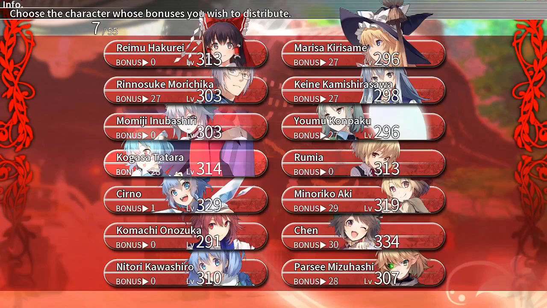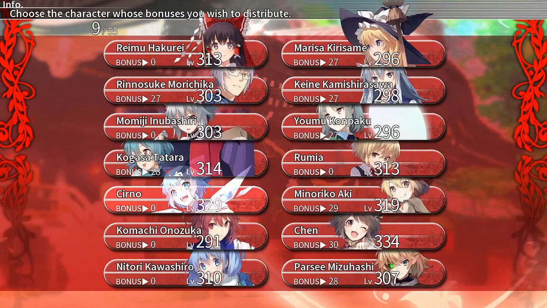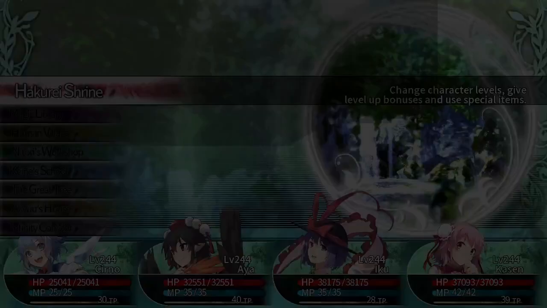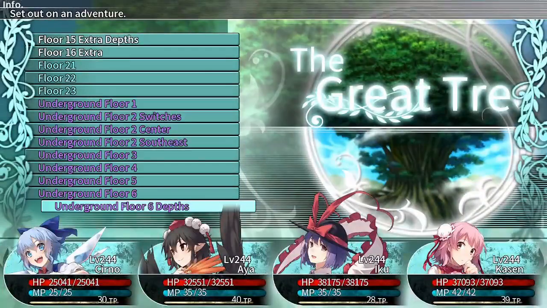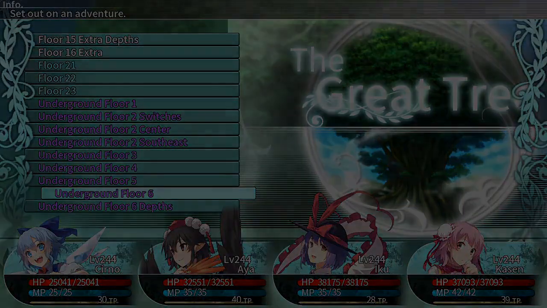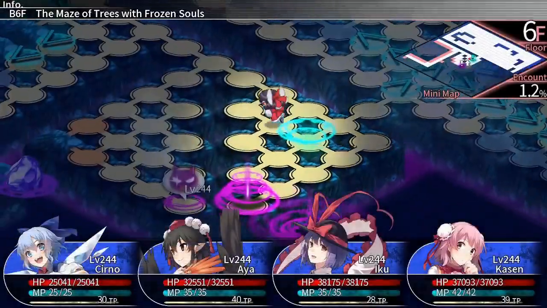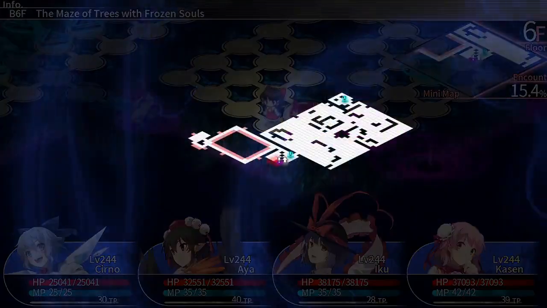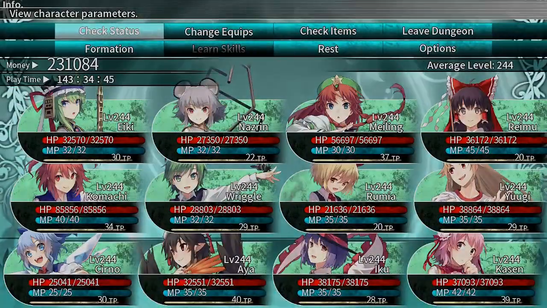Cherno gets a one level up bonus. Other than that, we can drop down to 244 and just see what happens. Right? We'll pop that real quick. Level 244, let's give it a shot.